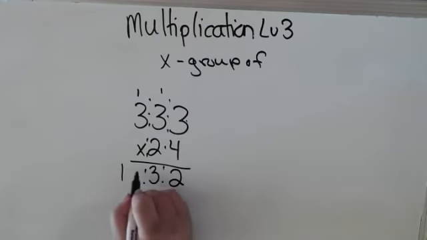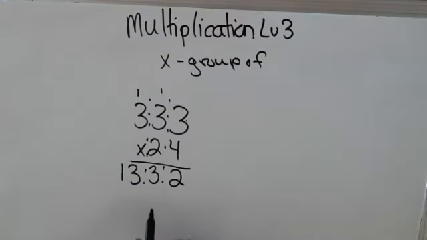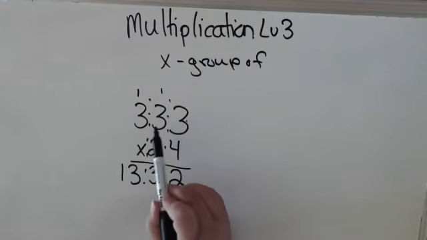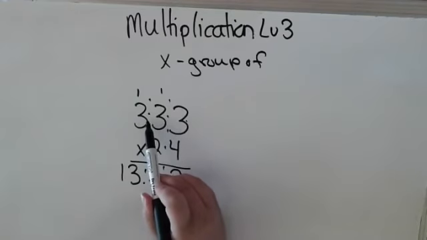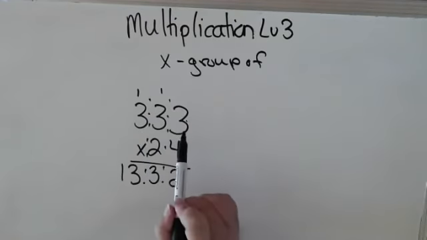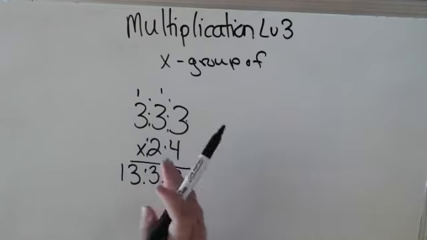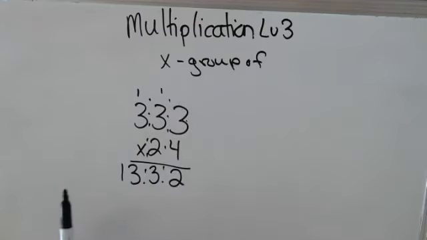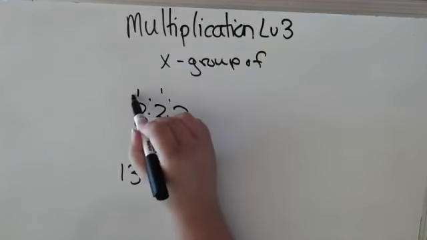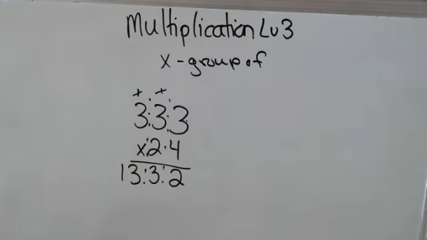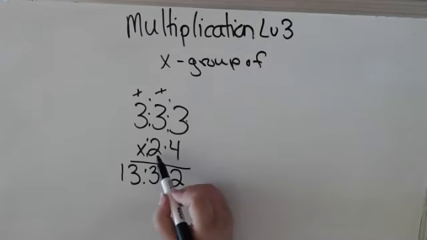So I get 1,300. Now remember, I kept saying those places because you need to remember that this is 3, this is 30, this is 300. It's easier sometimes to think of them as 3, 3, and 3, but you need to remember that in the columns, they are actually the bigger things, and this is why it's really important. Because I've used these now, so I'm going to cross them out, so I know I've used them, and I'm now going to come to this 2.